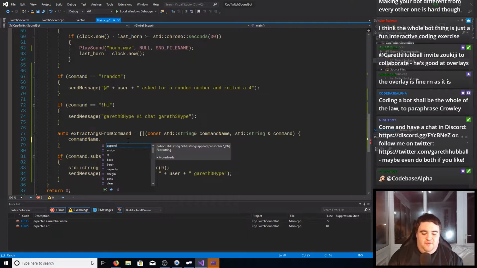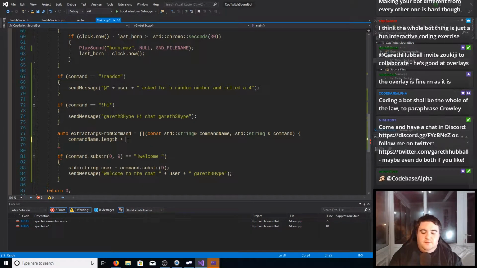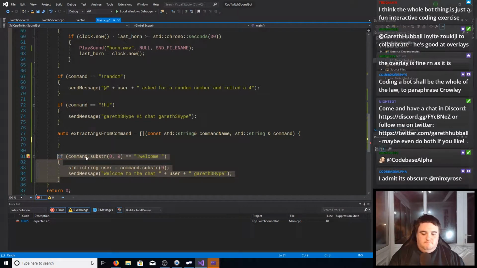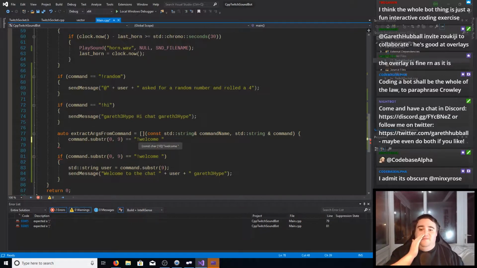Command name dot length plus 1, because we want the... Hang on. So what are we saying? What we want here is who is Crowley? I don't know that one.